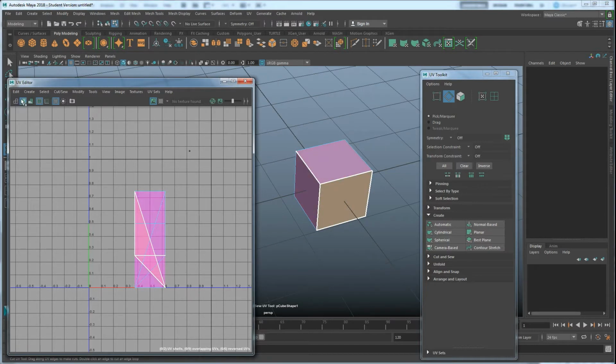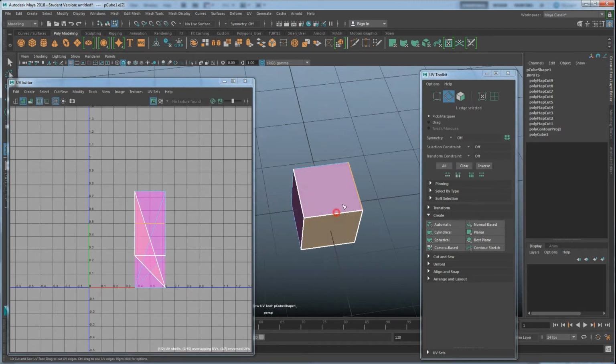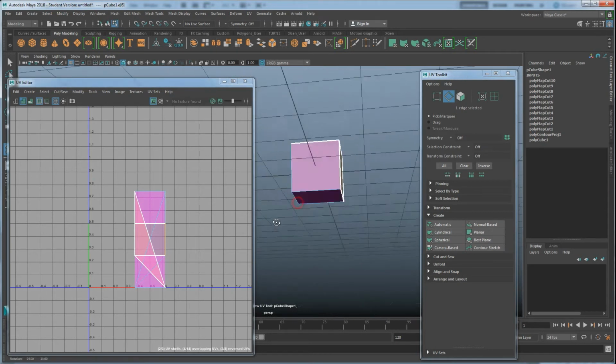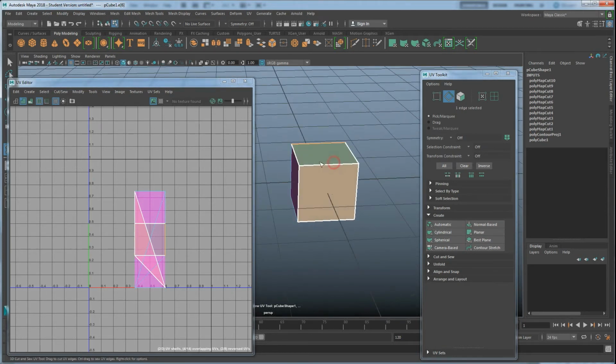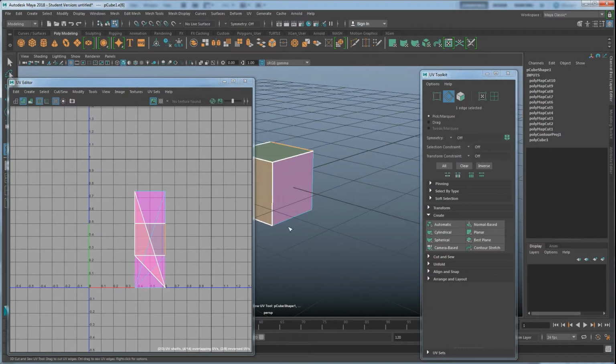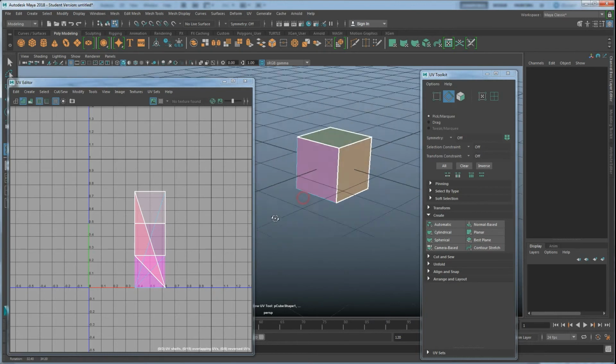So right clicking on this will show me back to the shading groups to show me what are separate pieces now. If I were to click here and click here, it should cut this again. So now the pink is still one whole attachment, and now the green is a separate piece and the brown is a separate piece. I can alternatively just click and drag, and as I do that, it'll just keep cutting for me. So now I have three different pieces here and the fourth piece right here.